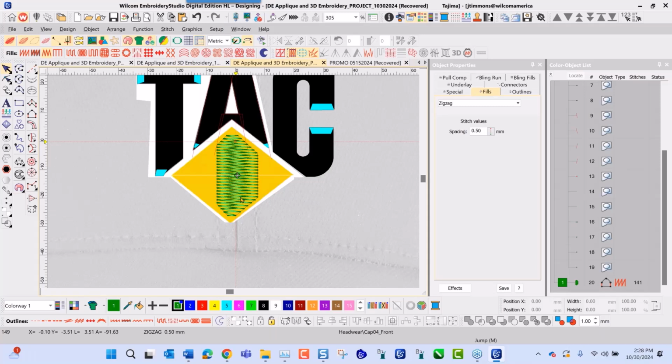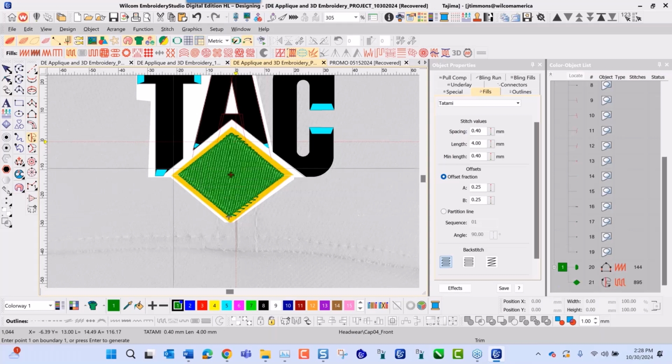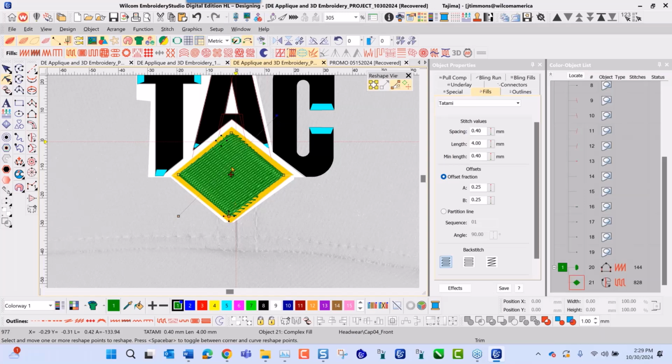Once I've done that, now I can go in and choose my tatami stitch fill, and digitize this right from the inside like this, where I have my fill. So press enter, have a starting point and an exit point here like this, and a stitch angle. I want to change that stitch angle here. I want to make this stitch angle look like this, my starting point here and my exit point here at the top, just like this.